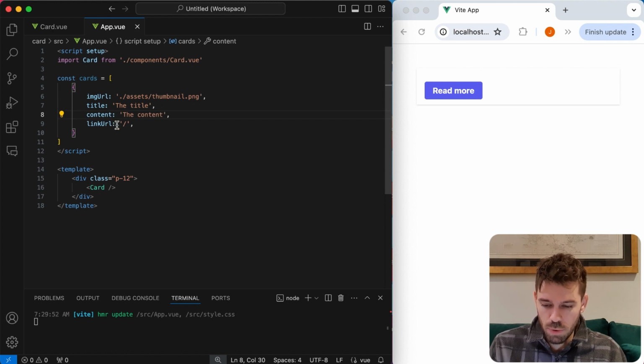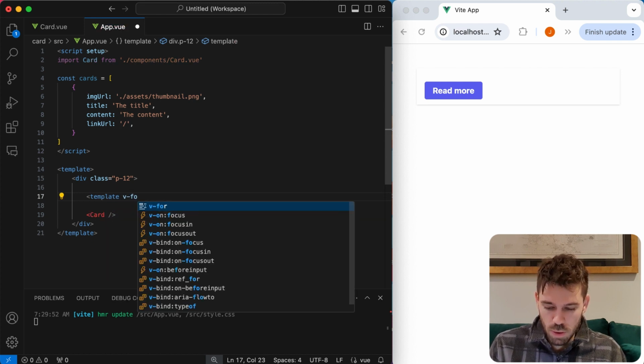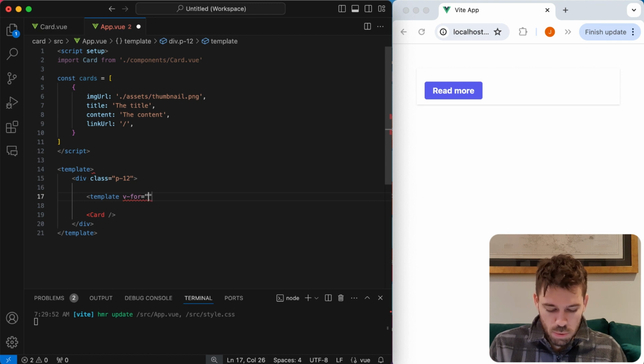If we can just get one of them to show, that'd be great. So we're going to say template v4 equals card in cards.